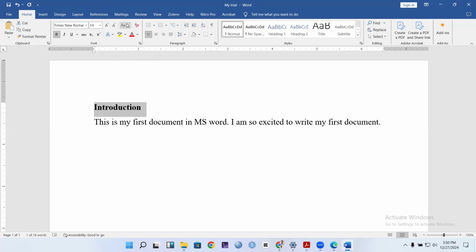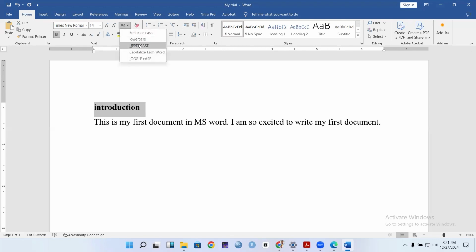And on the same home menu, we have another tool here, which you can use to change the case. If you click this one, it will show you sentence case, lowercase, uppercase, capitalize each word, and toggle case. For example, if I highlight this heading, which is introduction, and then if I click on the case, I can select lowercase. So if I select lowercase, it means all letters in this word will be in lowercase.